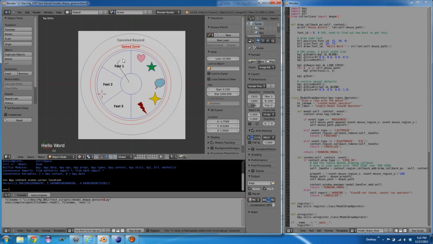So this, now I can click on whatever I want, and it doesn't matter what gesture is being rendered because nothing has passed through that speed zone, right? But this, cross through the speed zone, would activate this operator, and this, but I still have the ability to place the 3D cursor.